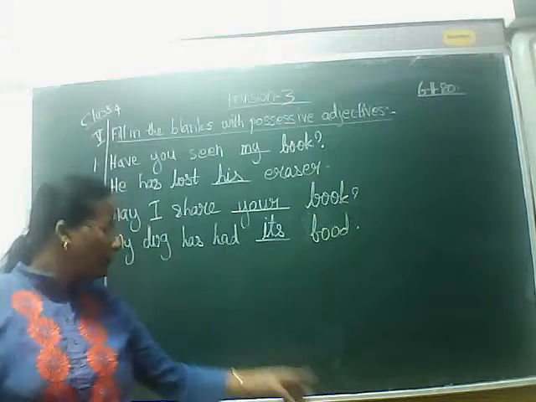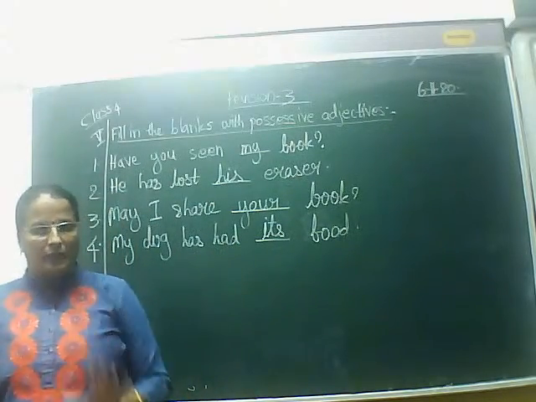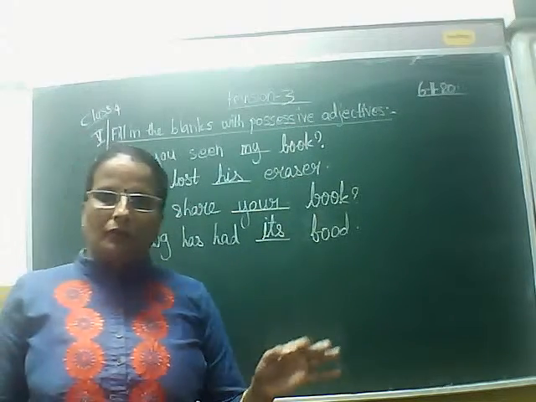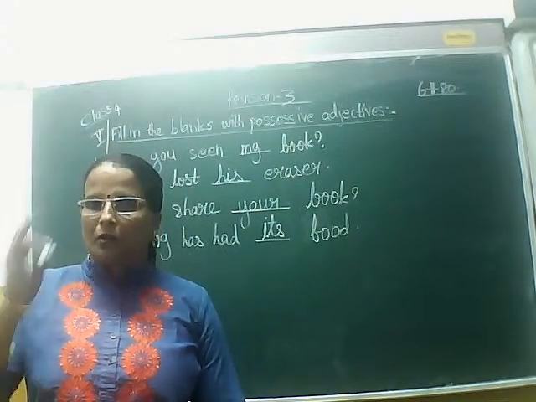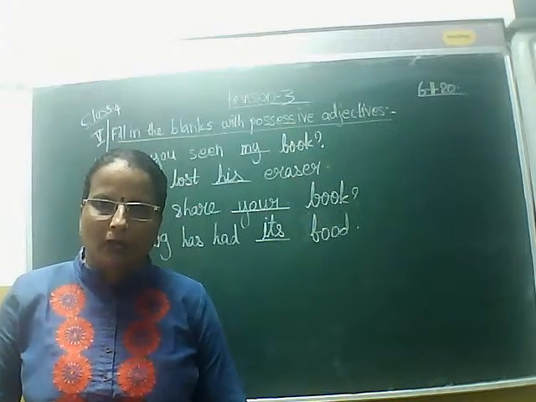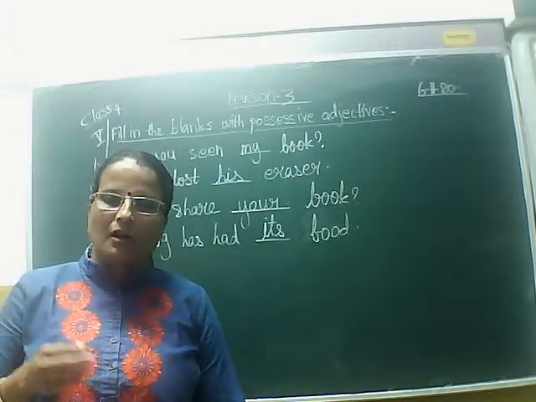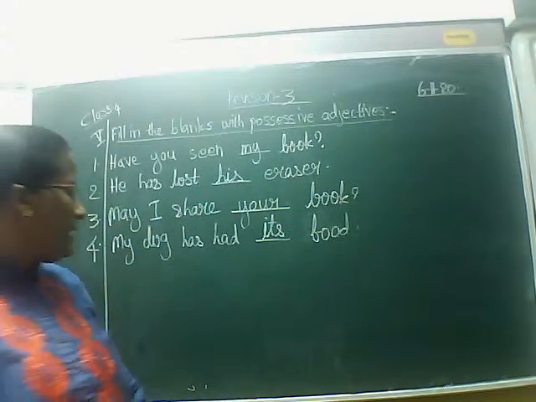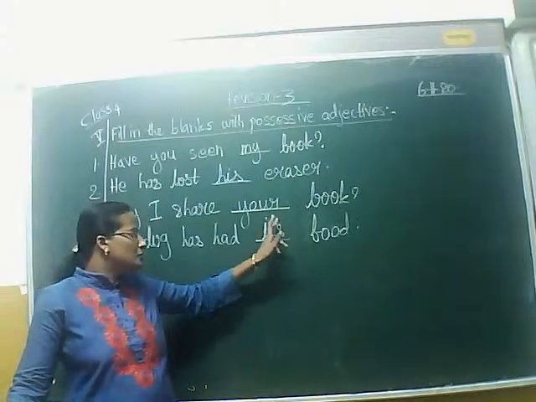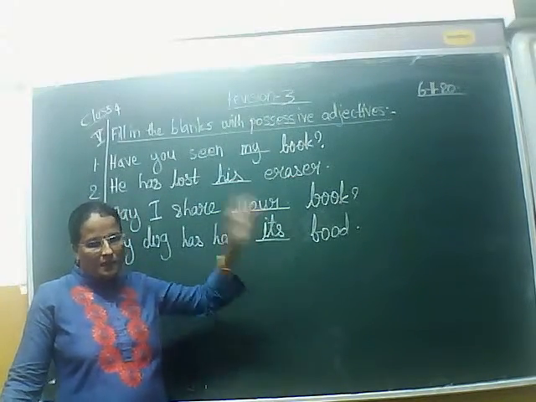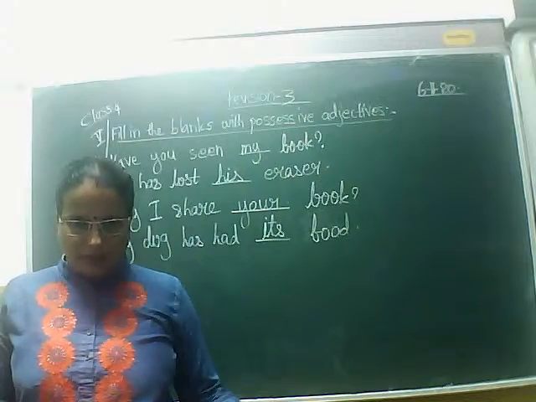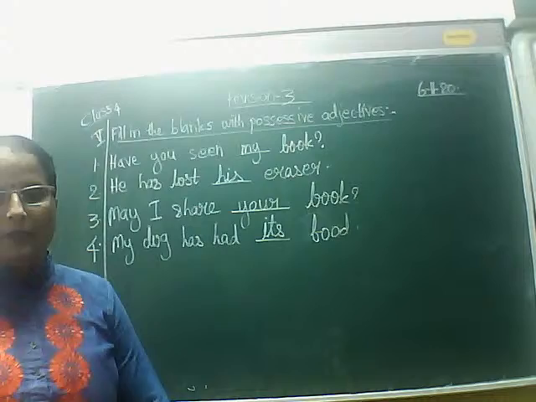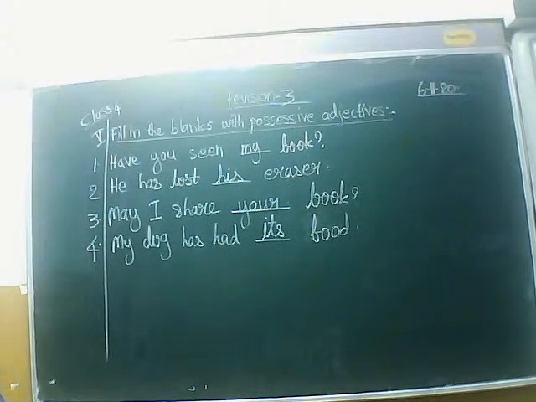And here some children have written it apostrophe s. See, when I told you about possessive adjectives, I told you if you use an apostrophe before s, it means it is a contraction, the short form of the words it plus is. So when you are writing the possessive adjective its, there should be no apostrophe. There are many children who have written it wrong. Take care about this. Okay, now next question, children. Question number 5.